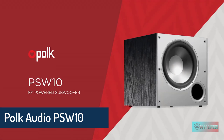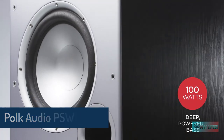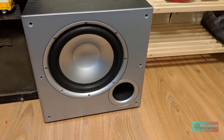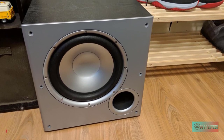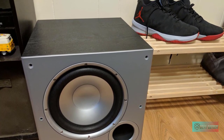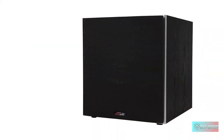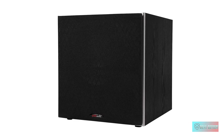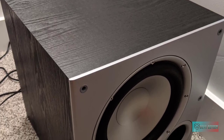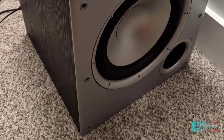The Polk Audio PSW10 10-inch powered subwoofer delivers extra bass and punch. A dynamic balance woofer and a uniquely configured directed port provides accurate bass with added depth that brings your music and movies alive. A perfect solution for small to mid-size rooms, it offers louder, clearer sound even at high volume, with rich deep sound even at low frequencies. It blends easily with any speaker and plays the most demanding notes effortlessly without distortion.